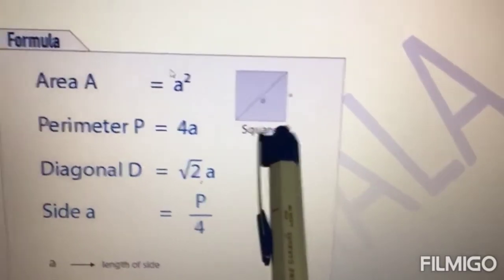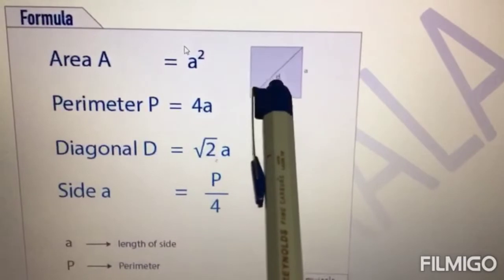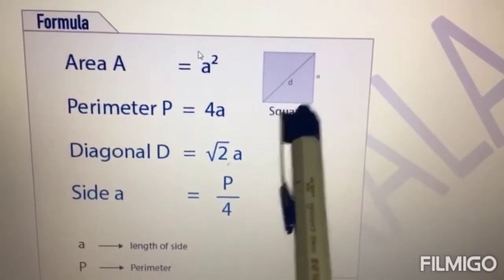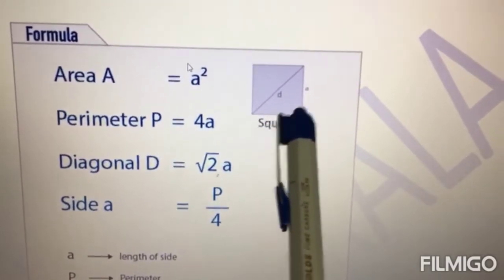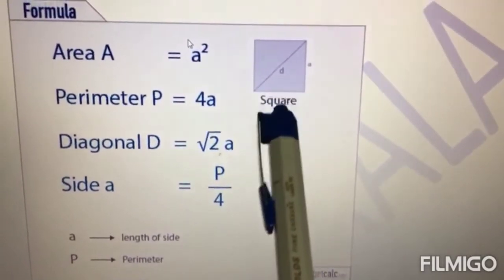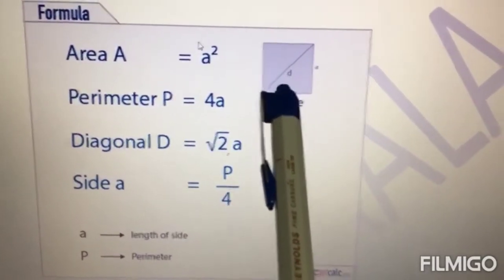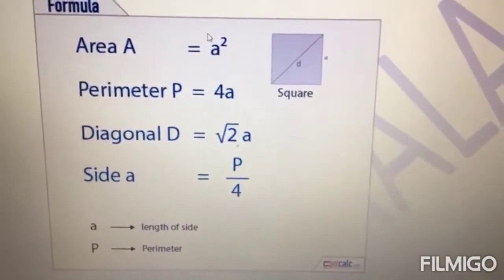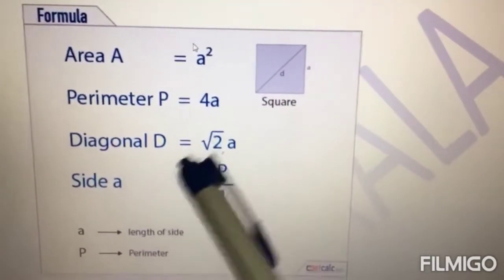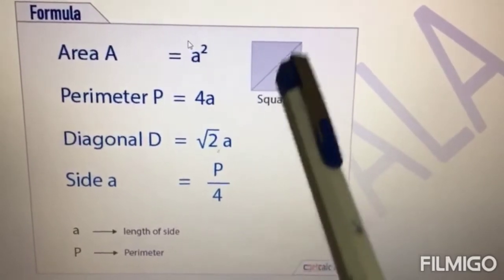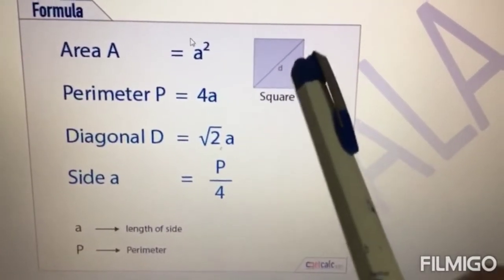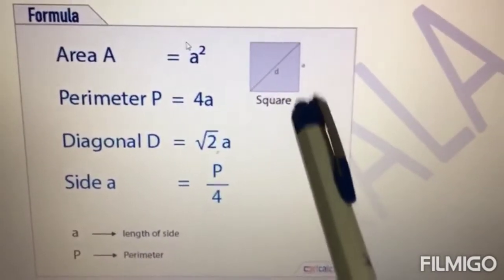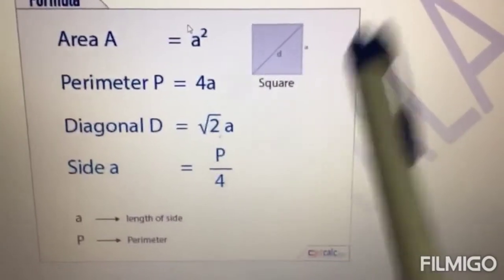And we know from Pythagoras Theorem that diagonal square is equal to a square plus this base square. This base is the same as a. So it's a square plus a square is equal to d square, that is diagonal square. According to Pythagoras theorem, the square of the diagonal is equal to the sum of the squares of the height and base of a triangle. The Pythagoras theorem applies only to a right angled triangle.